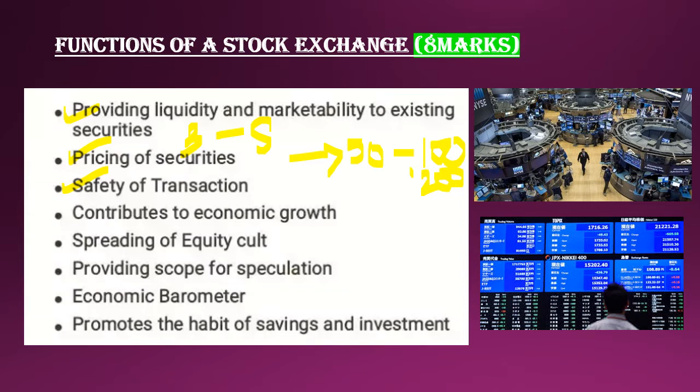So sometimes the commission these brokers charge to the public is very high. So what is happening? That time the stock exchange, that is the Security Exchange Board of India, a government body, will interfere and find out how these brokers are making money, whether they are doing it in a legal way, whether they're cheating the public. So safety is given to the public with whatever money they are investing into the stock market.